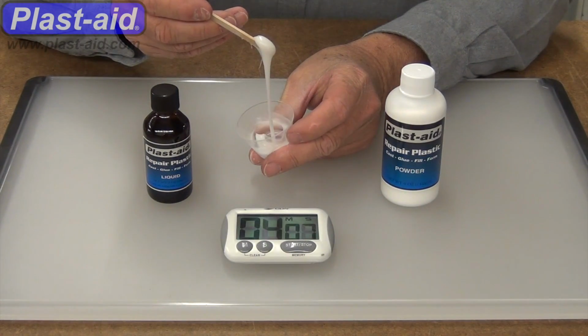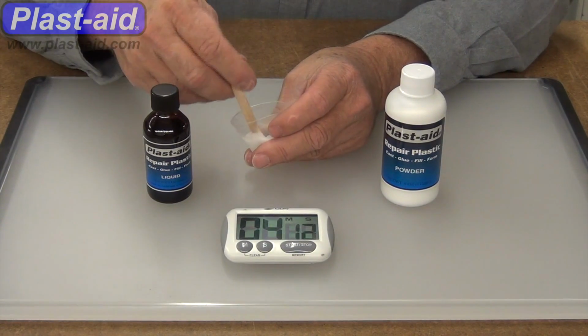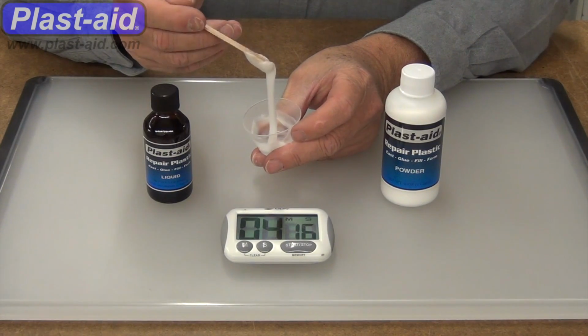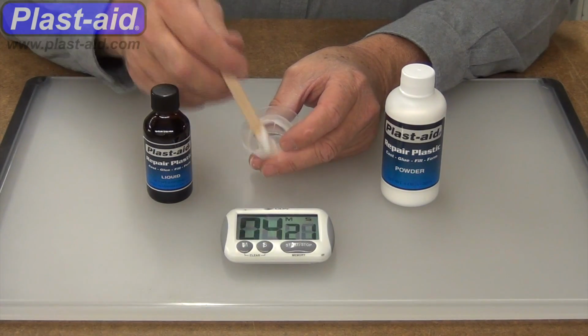This is a good time to add to a previously coated part. If you're going to help reinforce the part, you can add this toothpaste stage of Plast-aid to build up layers to give it strength.